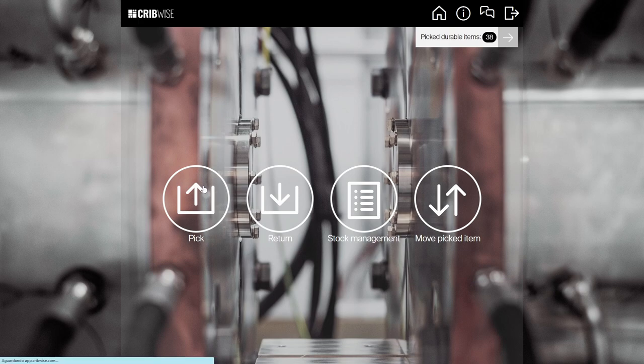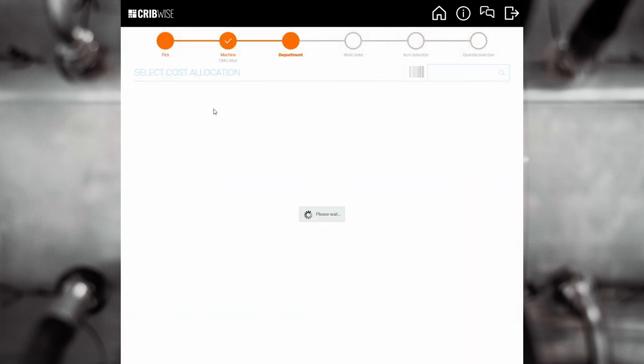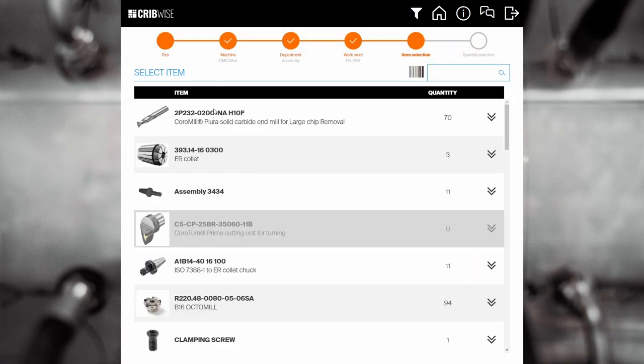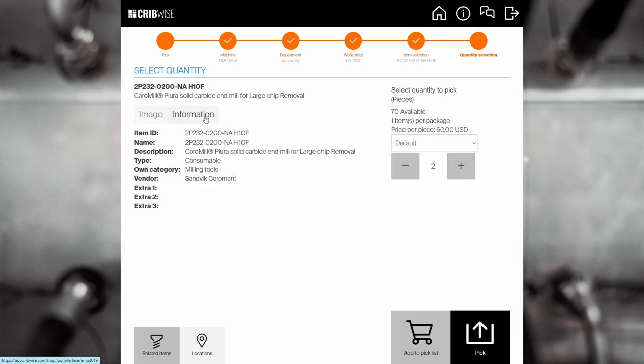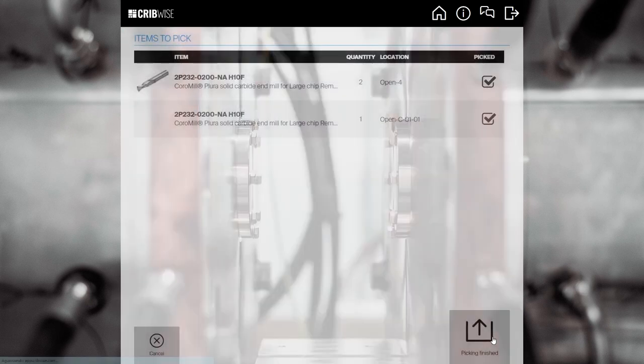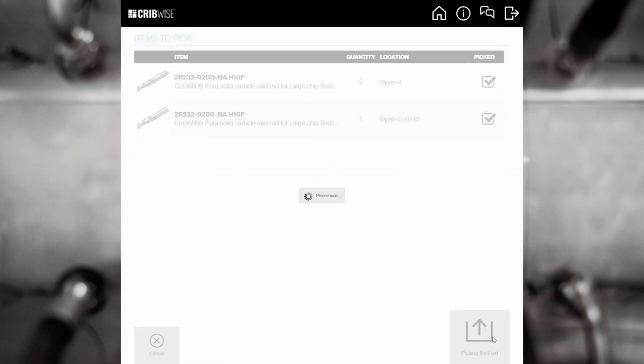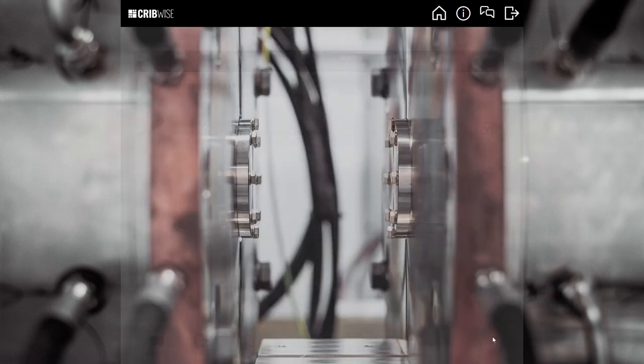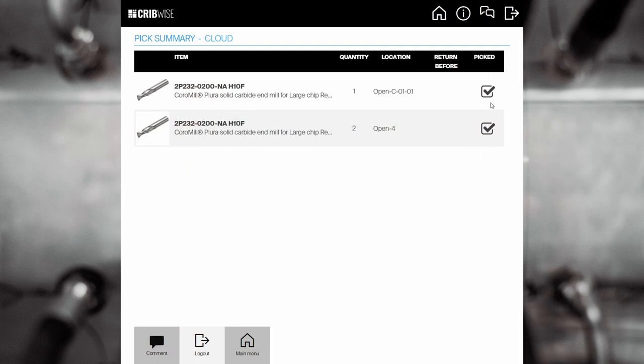Both open stocks and electronic cabinets are controlled by an interface called Shop Floor Interface, or SFI. Open stocks are controlled on the internet through a regular web browser. Electronic cabinets are controlled by a computer attached directly in the cabinet. The usage data is synchronized to the admin portal in a predefined interval.